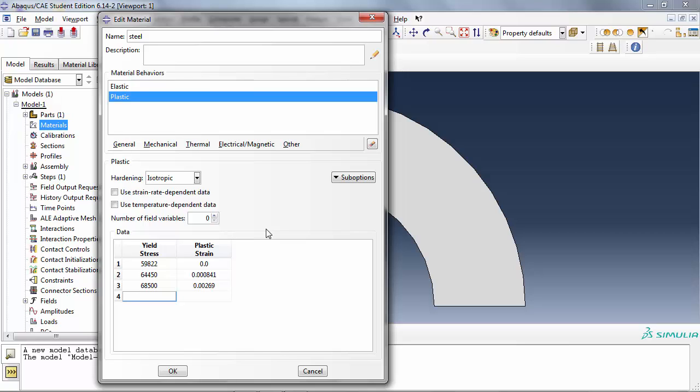And next one is 72,000, and the plastic strain is 0.00753. Finally, 75,000, and 0.0173.